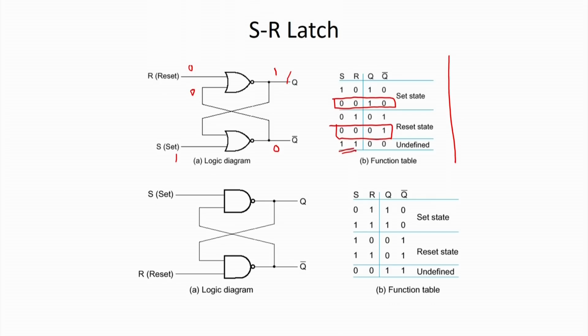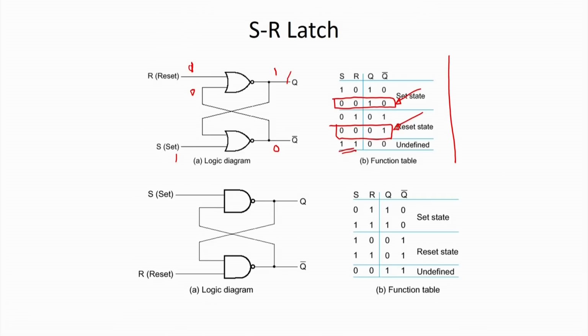We are saying that one output is the complement of the other, but if we give both as 1 1, then what will happen? It is going to get 0 0. So it is undefined, we say, but we do not have any problem. After 1 1, if we give 1 0, then we are going to get 1 0. If we give 0 1, then we are going to get 0 1. But what will happen after 1 1 if we go to 0 0? In that particular case, 0 0 may turn out to be 1 0 or 0 1.